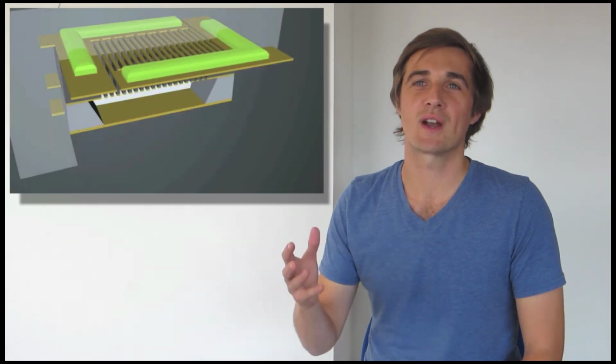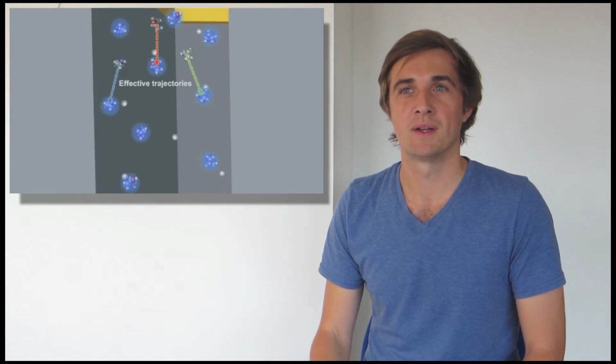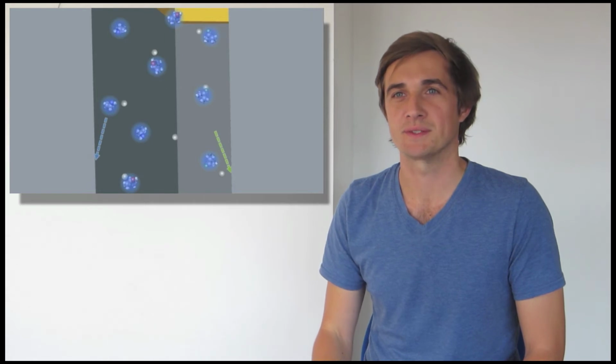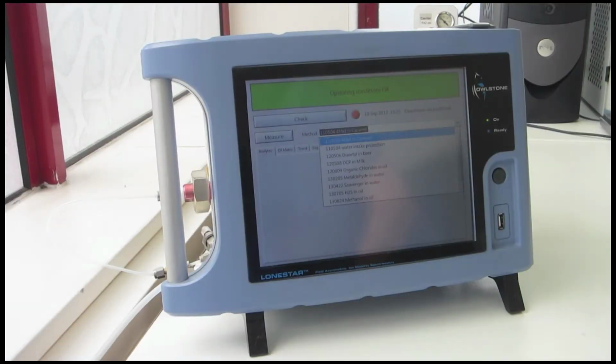That's what Owlstone provides. The sensor acts as a chemical filter. By applying electrical fields, we can make all but one kind of chemical hit the sides of the filter. Only the compound we're interested in will make it through to the other side to be measured. By rapidly changing the fields, we change what is allowed through and can build a complete chemical fingerprint of the environment in real time. The Lone Star Analyzer has the Owlstone sensor at its core.